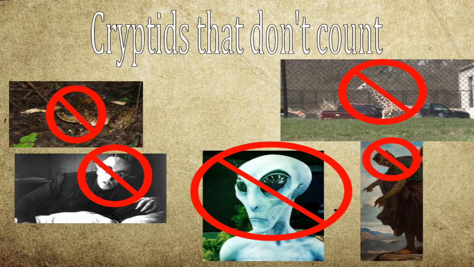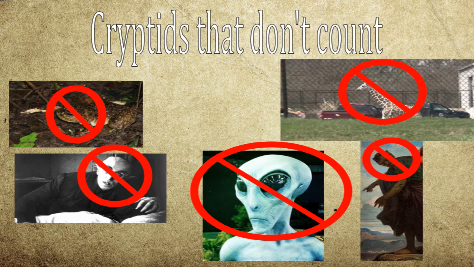Eberhardt also categorized groups for creatures he did not believe counted as cryptids, though that is up for you to decide. The first of these categories are insignificant creatures. This covers anything that was too small or mundane to be of any note or interest to cryptozoologists. The second is lack of controversy. Eberhardt believed a cryptid needed to be both cited by someone and have at least one skeptic not believing in its existence. If nobody discounts a sighting, then it's not worth investigating.